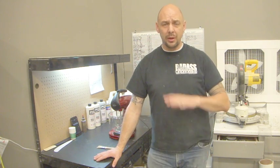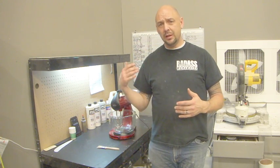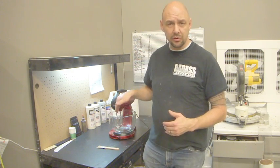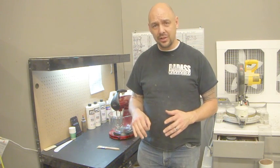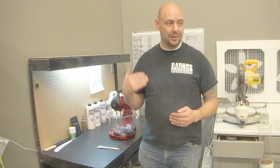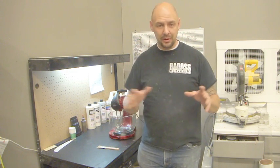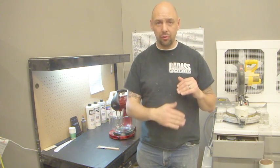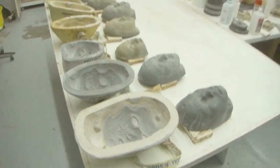So the first stage is to make sure that we're well prepped, make sure that everything is ready, because once we get to fill the molds, we're on a time limit. As soon as you add the gelling agent into your foam mix, and we'll get to that later, the timer starts. So you've got to make sure that you're not fumbling and looking for stuff. So we want to make sure that we're well prepared for our foam run, and I'll take you through how to prepare now. So the first step is to prepare our molds.